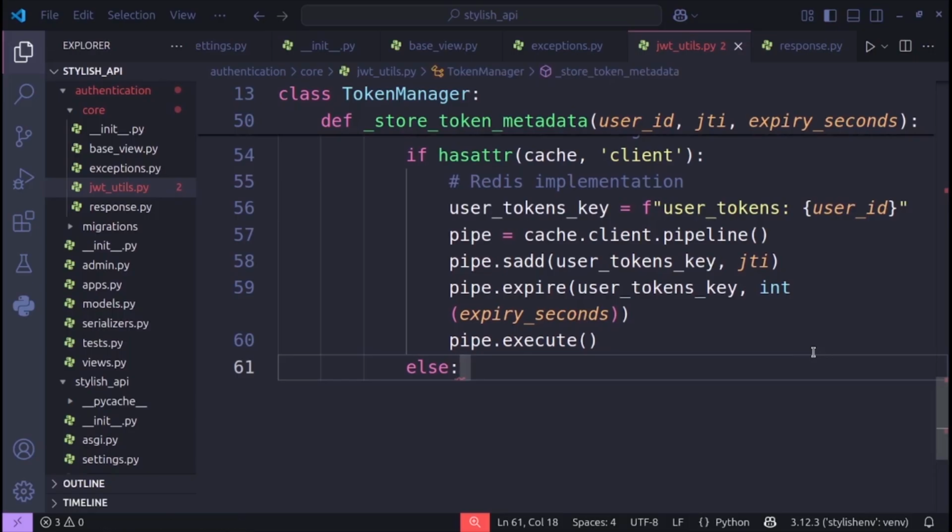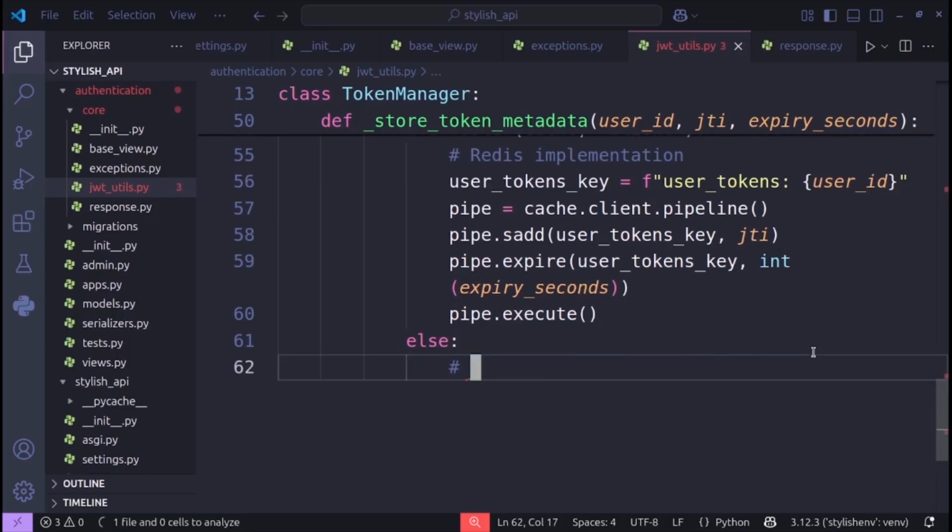Else we're going to use the local memory cache. The generic implementation for local memory is for Django, that comes with Django.